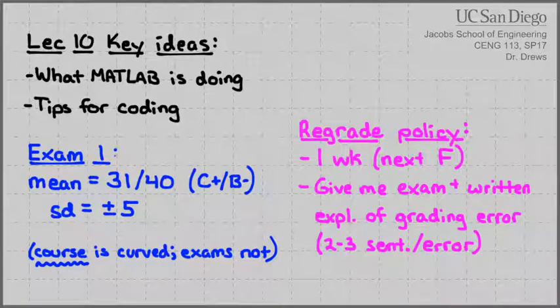The exam 1 grades, the mean was a 31, which is the C plus, B minus range, which is right where we're headed. Keep in mind that the course itself is the thing that is curved. Individual exams aren't. So there's no curve on these grades, but generally that's more or less where I would like to see it, right? C plus, B minus range is average. That's usually what we see, and that's right where our average is. So generally, I'm okay with that.